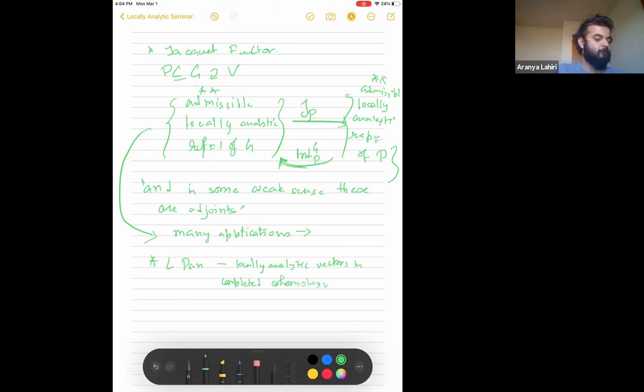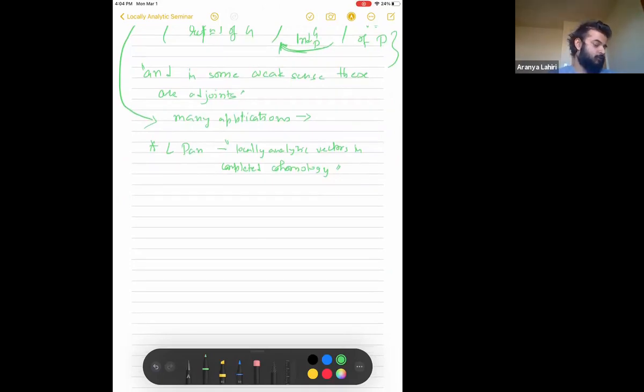This is, I think, a delightful result. I don't understand the paper, of course, but it basically shows that if you have the completed cohomology and you take the locally analytic vectors as prescribed above, it has a nice splitting into a direct sum of overconvergent modular forms, something that you see a lot. And then there are other things. Maybe I don't want to talk about them because I've been talking a lot.